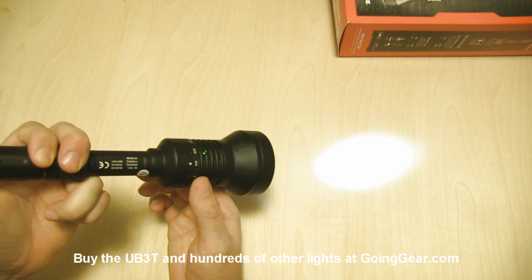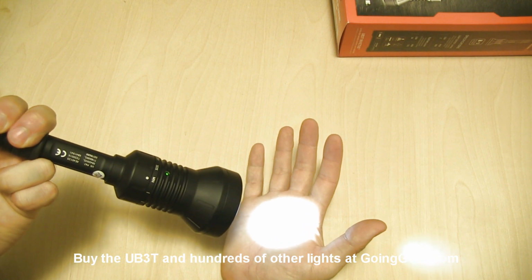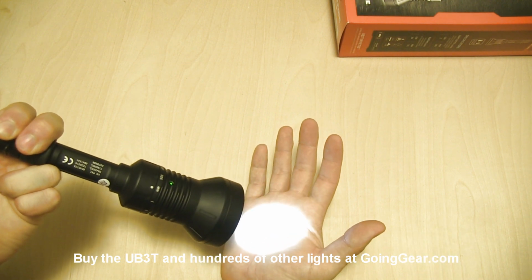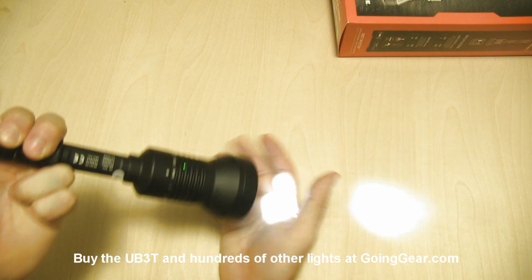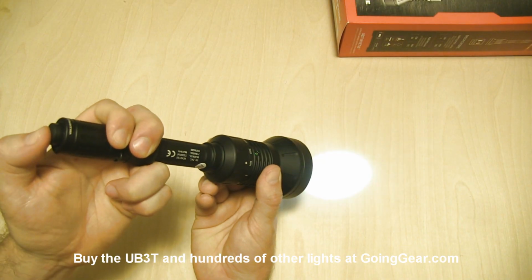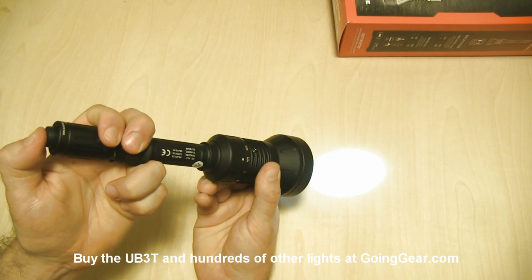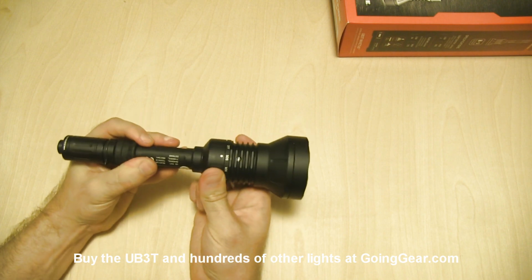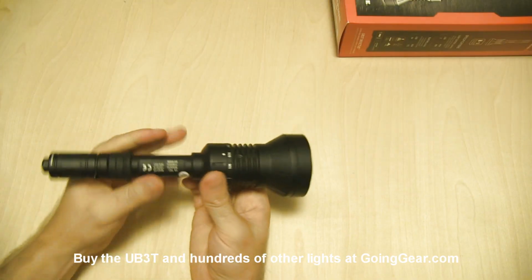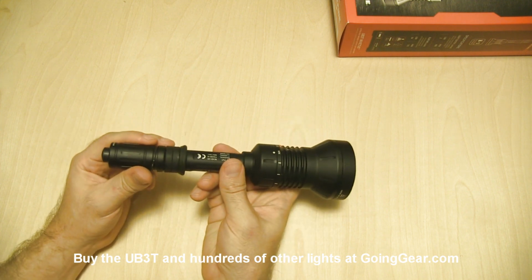So lightly press it, and you'll see on there you've got the lowest output, really low output on here. Definitely one of the lowest I've ever seen, especially on the larger Surefire lights, as far as output for Surefire lights. And then press it all the way, and you have your max output. It's pretty cool. So you can get into the max output from the different output levels. Can't get into it from SOS because it's meant to be SOS only, but with the different outputs you can get into whatever you have it set to and the max output, which is really nice.